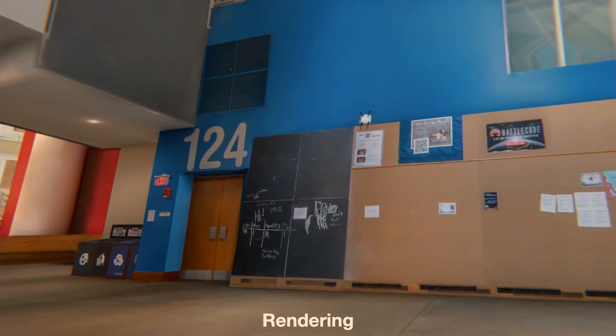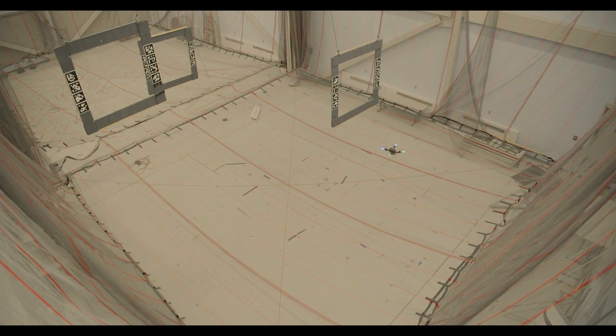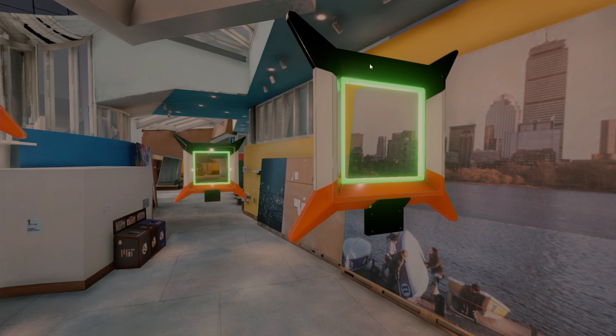This rendering happens on a pretty powerful computer — not something you can get on your gaming console just yet, but in another few years this is what video games will look like. In the later stages of training, we fly the drone in an environment like that, but instead of presenting that environment to the drone's computer, we get the position and orientation from motion capture in real time, use a supercomputer to render the digital replica, and give that to the drone. So the drone flies in one environment but thinks it's flying in the replica — a kind of virtual reality for drones where the inertial measurements and dynamics are real, but everything exteroceptive — cameras, lidars, radars — is all simulated.